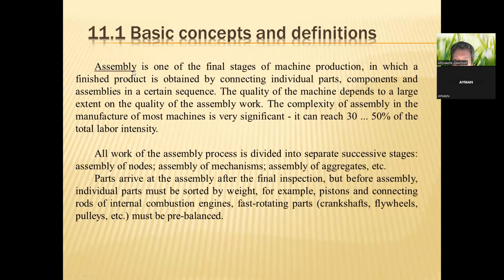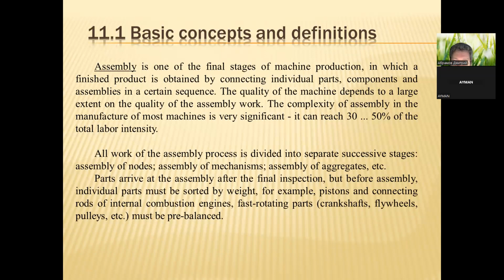Basic concepts and definitions. So assembly is one of the final stages of machine production, in which a finished product is obtained by connecting individual parts, components, and assemblies in a certain sequence.